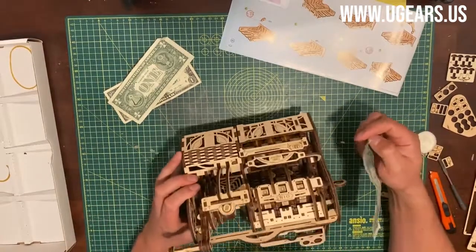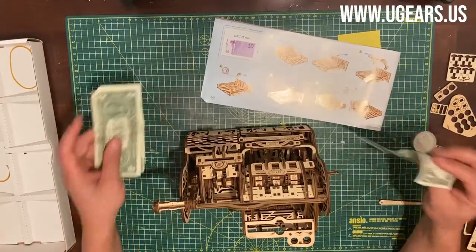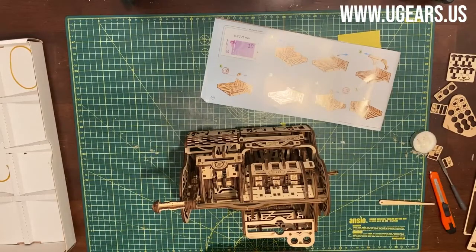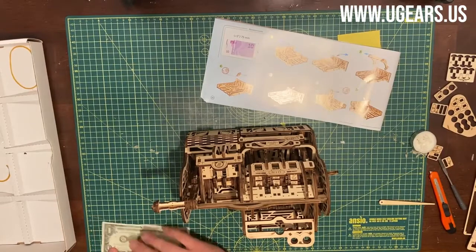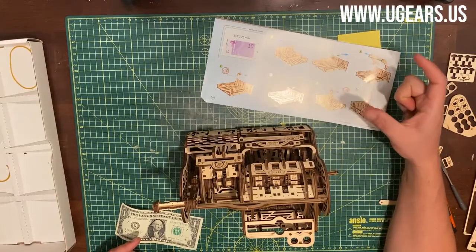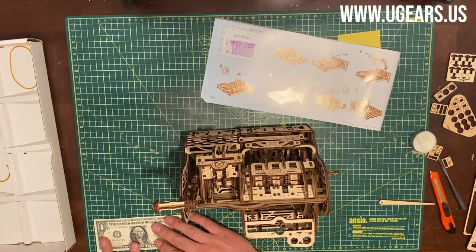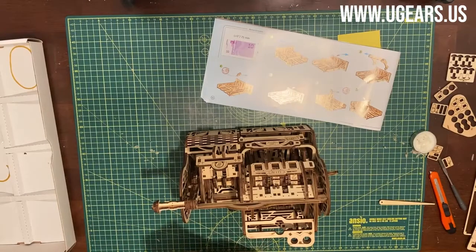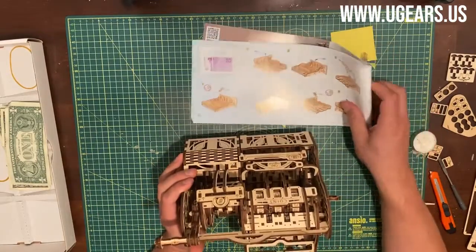So it worked for me, but if it doesn't, you can remove that little lever that locks, keeps the money, holds the money down, and that should work, right? 75 millimeters. Yeah, this is definitely more. Oh, we're talking the width. Because it's a locking mechanism, it's a little shorter than 3 inches, so you cannot fit bills longer than that, so you can replace it with the gears. This one we're at exactly 75 millimeters. So if you need bigger money, which is not going to happen in the US, you should be able to remove that lever, and those are instructions on page number 66.